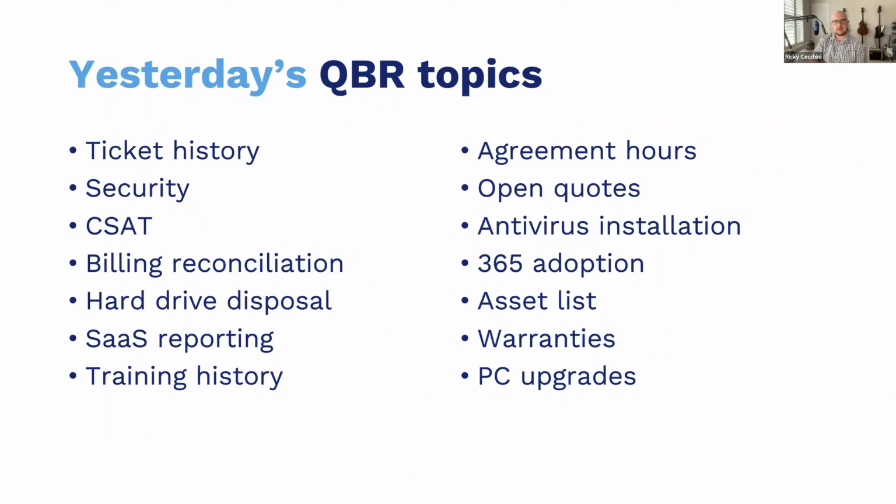A lot of the stuff you're seeing on screen is stuff that I personally have seen. I'm sure you do it as well in the QBR, as a line item or maybe as the entire discussion. Without going through all of them one by one, ticket history is a super common one, because a lot of people make the status and review of tickets a core function. Same thing with very line-item stuff like hard drive disposal, right down to individual talking points so minuscule they don't have a big impact. They may be things to do. None of these things are irrelevant or wrong, I want to point that out, but they're not going to move you towards that last bucket Jeff's talking about, which is the most valuable use of your QBR.